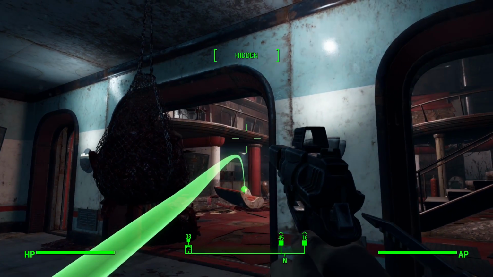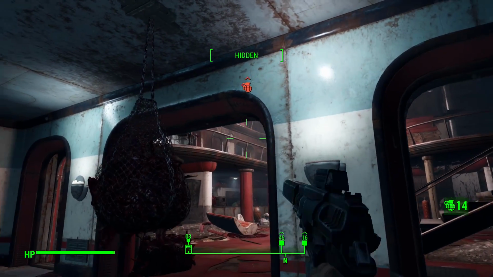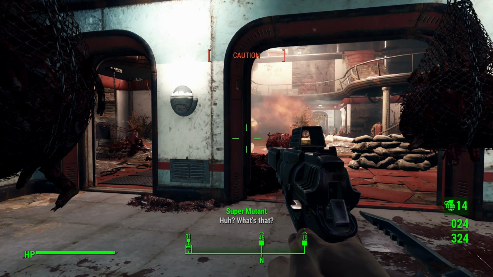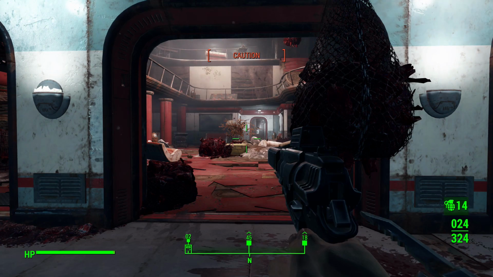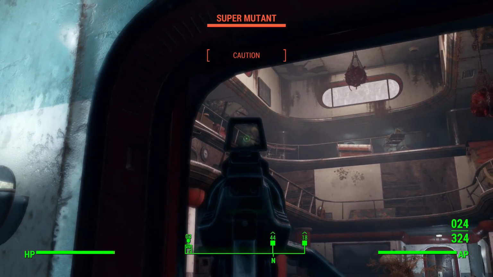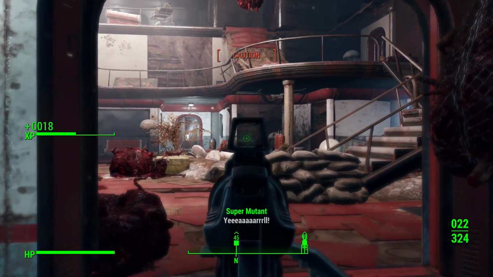So let's just put a grenade in on top of you if we can squeeze one in. That'll do. There we are. Now just hide. Beautiful. Super mutant. What's that? What's that nuclear explosion? I wonder what could be happening. One super mutant up there. If I can just hit him. There you are. You're dead. One more over there. Also dead.